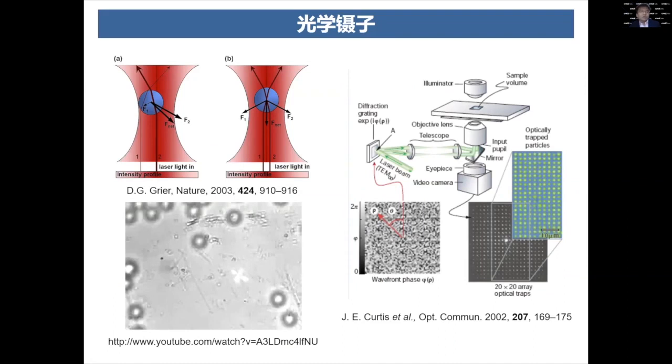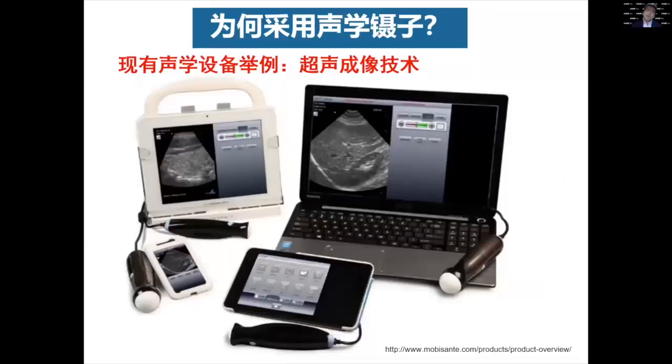But optical tweezers has 2 drawbacks. Number one, the system tends to be very bulky and very expensive. It's difficult to maintain. Number 2, because they use a very high power laser, they tend to damage the particles, especially bioparticles such as cells. So we think it's very important to develop alternative technologies that can address the drawbacks of optical tweezers. That's why we are developing acoustic tweezers.